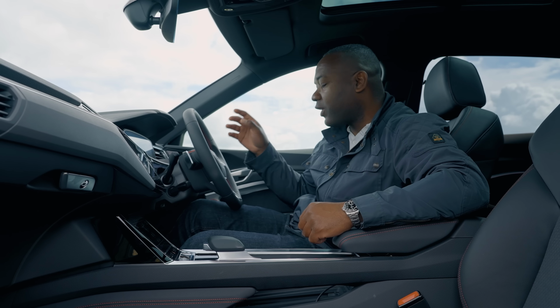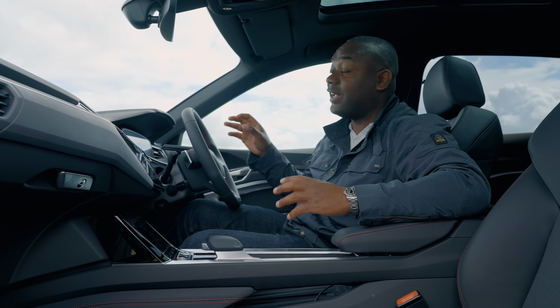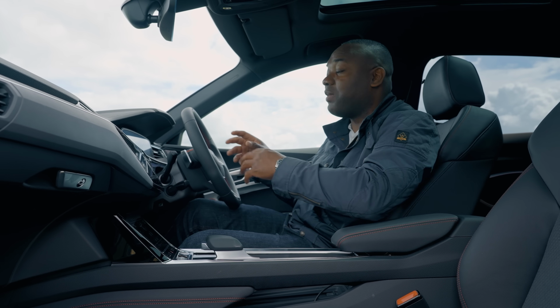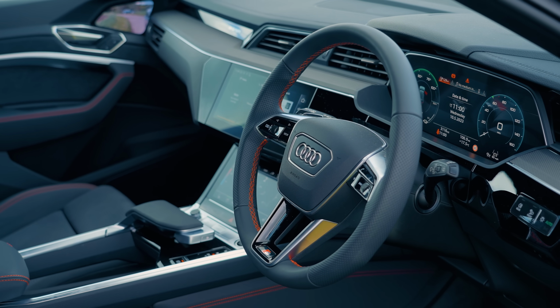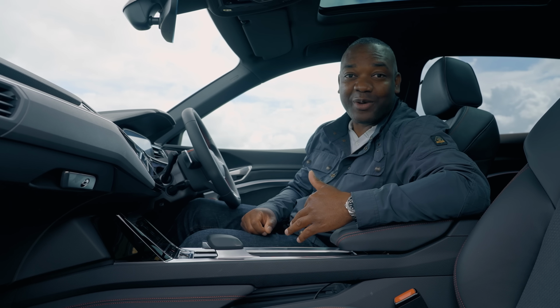Graphics and maps powered by Google. Again, it's kind of aging a bit, in my eyes anyway. I think Audi need to do something to bring that kicking and screaming into whatever century we are in at this moment. One area where they've made changes where they maybe shouldn't have done is with the door mirrors.